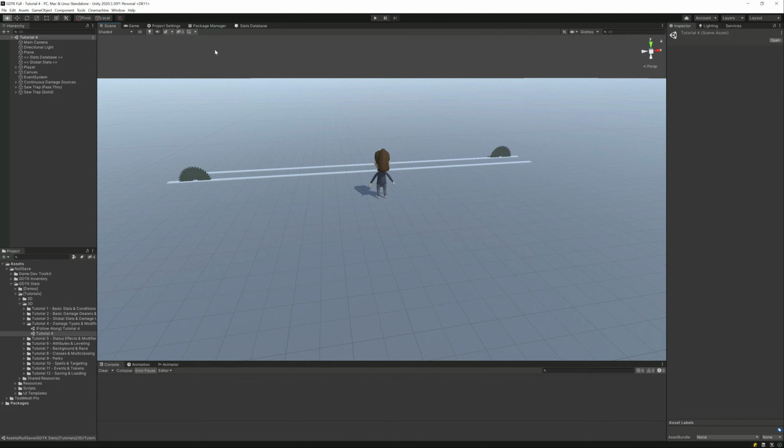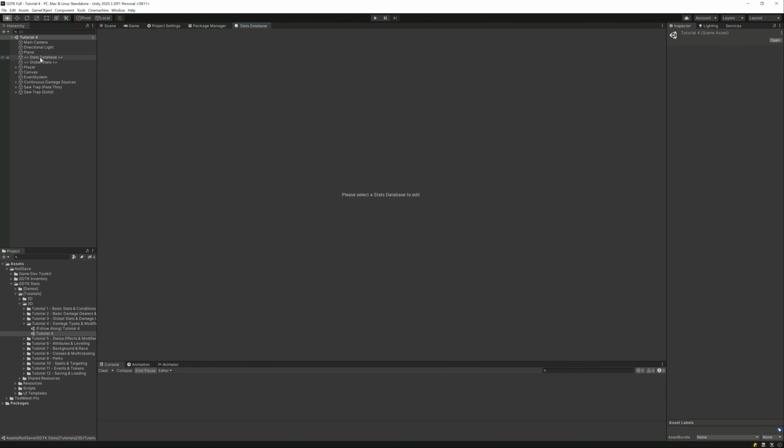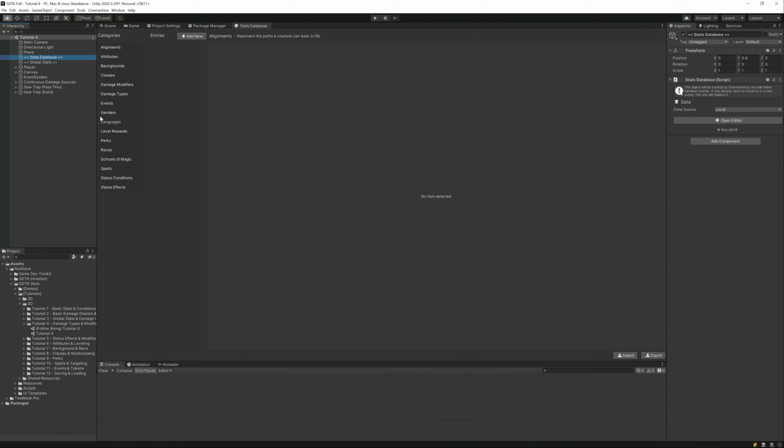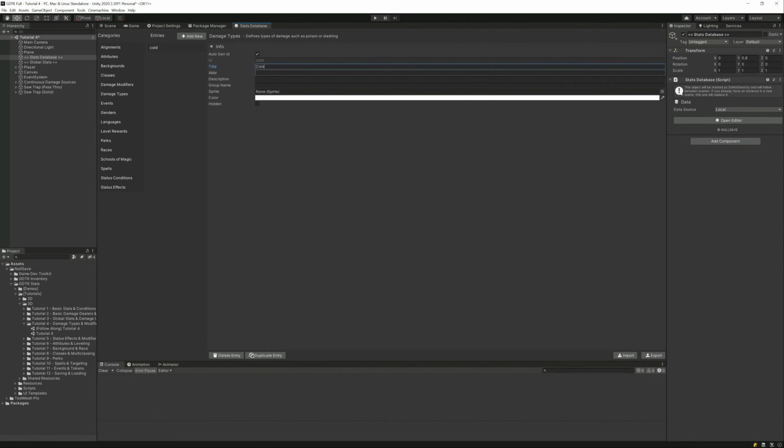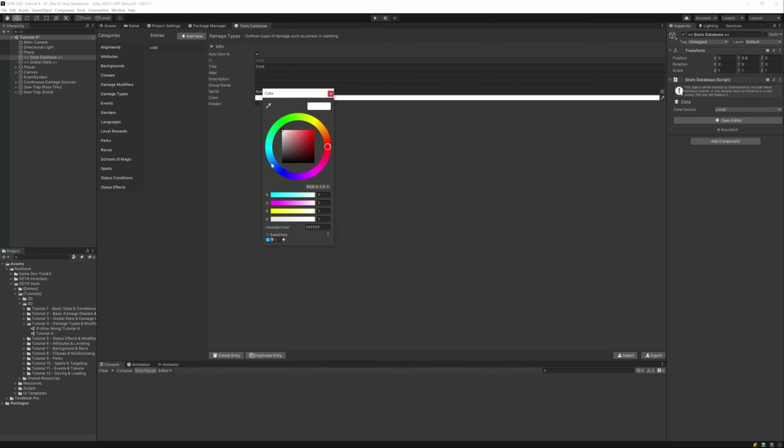So we're going to click the stats database and then select our object. We're going to go into damage types, and we're going to create 4 different damage types that we're going to assign colors to because we're going to have our damage UI use their colors.